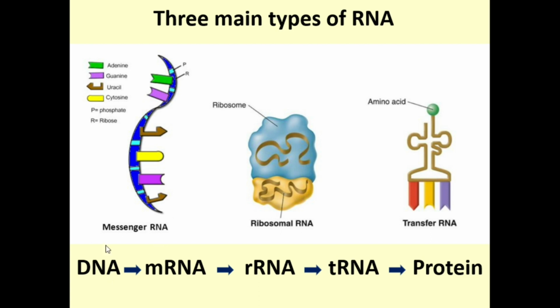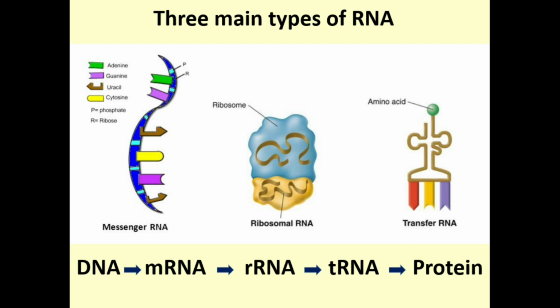But basically, we can see then that we start off with the instructions for building our protein in the form of the triplet code, the section of the sequence of nucleotides in our DNA. That is copied into a strand of messenger RNA. The messenger RNA moves into the cytoplasm of the cell, where it combines with our ribosomal RNA that makes up our ribosomes. The ribosomes will then take in amino acids delivered to them by the transfer RNA, and they join the amino acids together, ultimately making a protein.